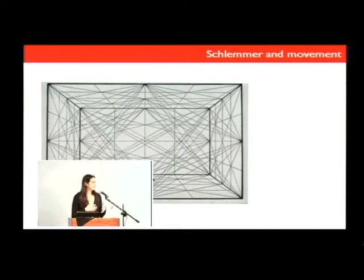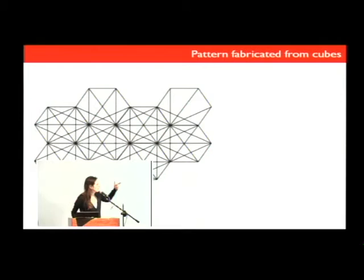And this was a drawing he did along these themes where he diagrammed out all the possible movements, these mechanized movements within a cube. And this drawing became the basis for the logo that the Bauhaus Lab is using. And basically what they've done, and Adam showed this drawing already, is taken an axonometric of a cube and flattened it. So each one of these hexagons is actually the axonometric of a cube.